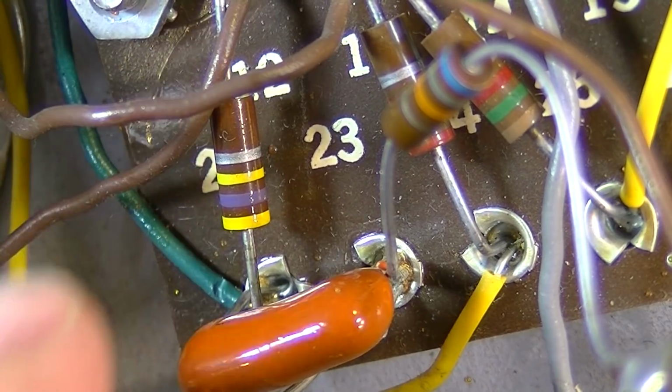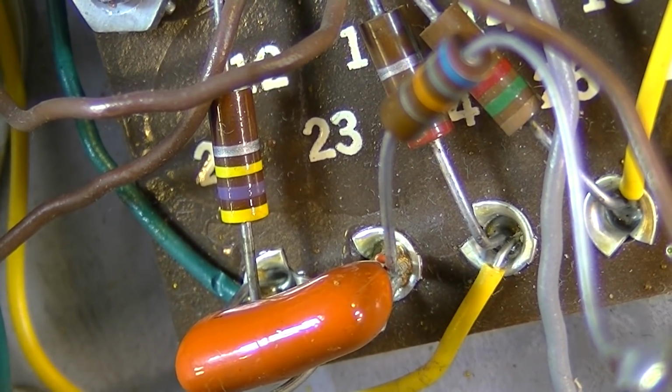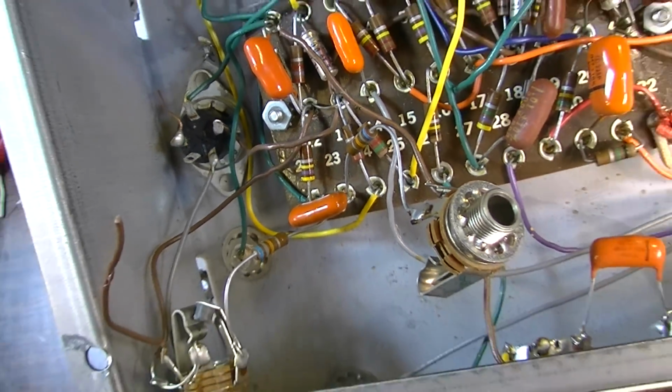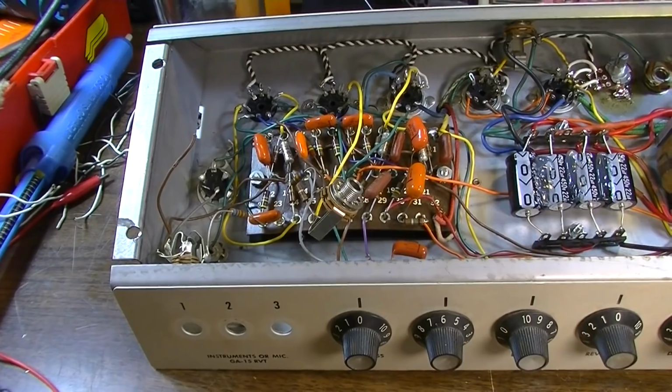But I'm going to change some of this stuff. I'm going to go through this amp basically, and I'm going to make this thing scream. That's what I'm going to make it do. Or give it the option of screaming. If you don't want it to scream, you can turn it down. But if you want it to be there, it'll be there.